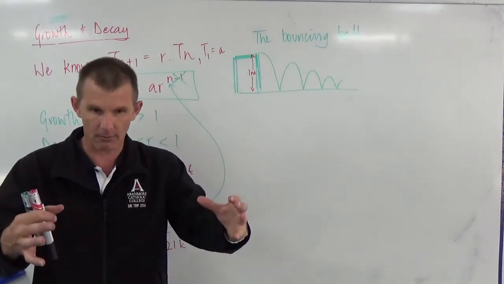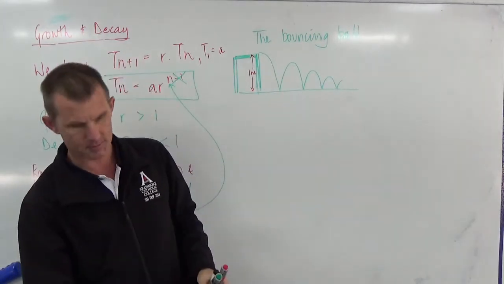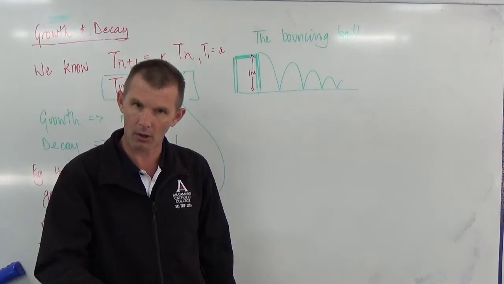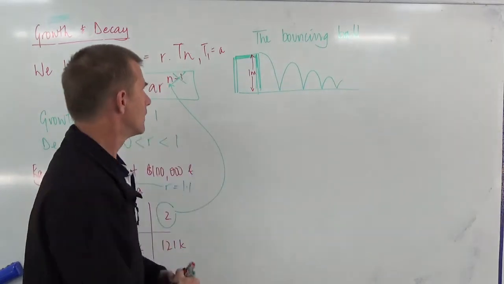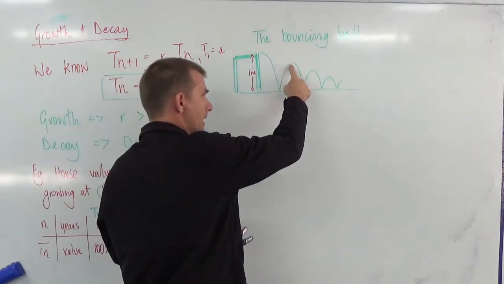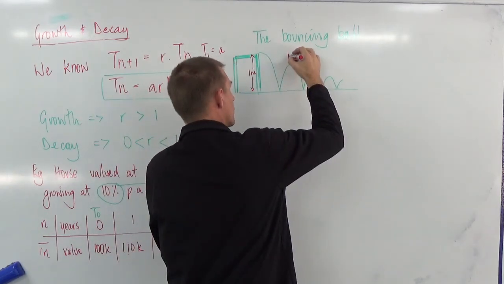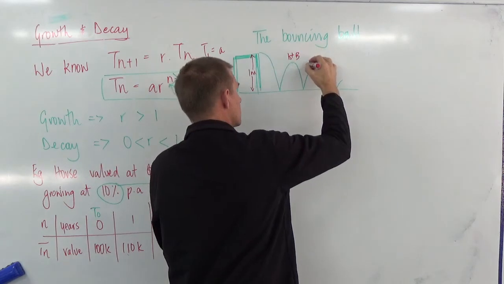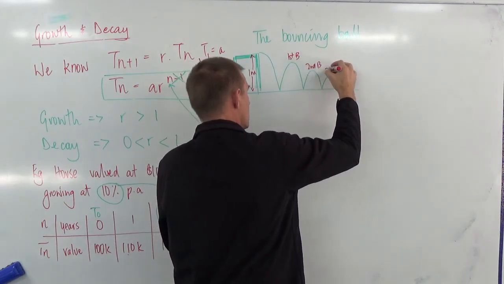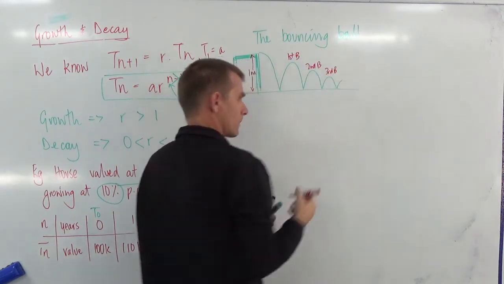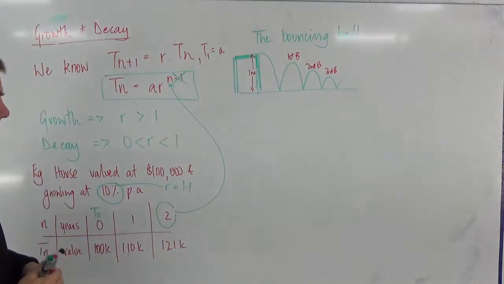Okay, if I had a basketball and I just drop it, it's going to bounce back to a certain height, and then a smaller height, and then smaller and smaller. So here's the first bounce, second bounce, third bounce, right? So I'll put first B, second B, third B, okay? So we've got these bounces happening.